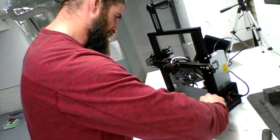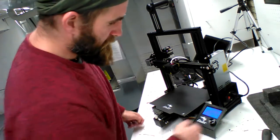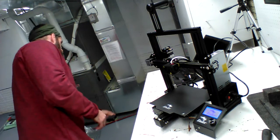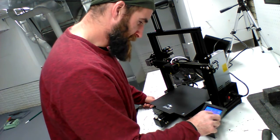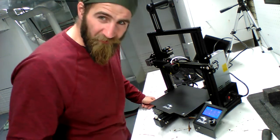Peel that bad boy off there. All right, powering up. Cool. Well, I'm not sure. I'll go get some STL files and see if I can figure out how to print with this thing. I have no idea what I'm doing, but it worked. It seems simple. We'll find out later.